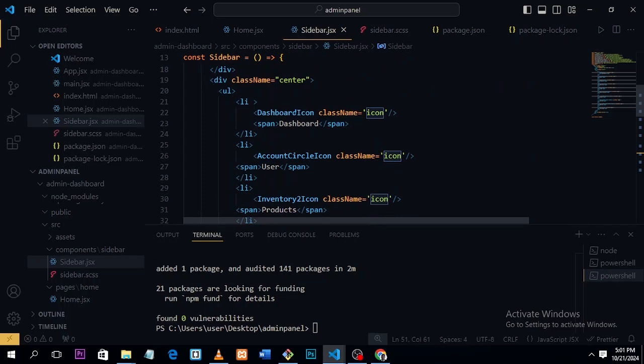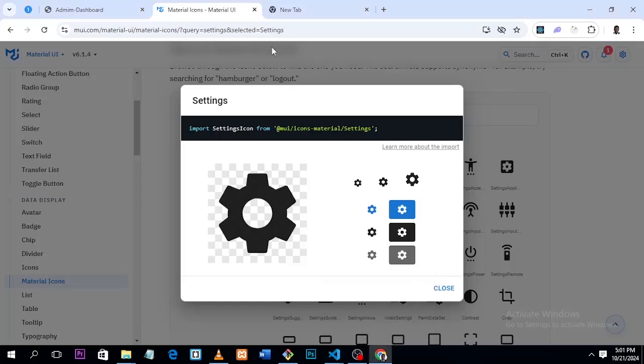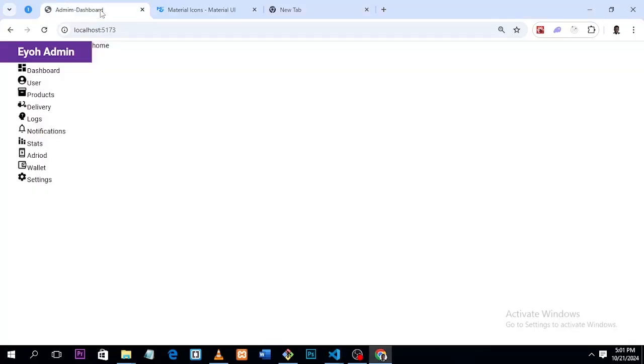I give them a class name of icon, and I specified what they are with the text in the span. So let's go to the browser and see what it looks like now. Yeah, this is it. So let's go and start doing our styling.